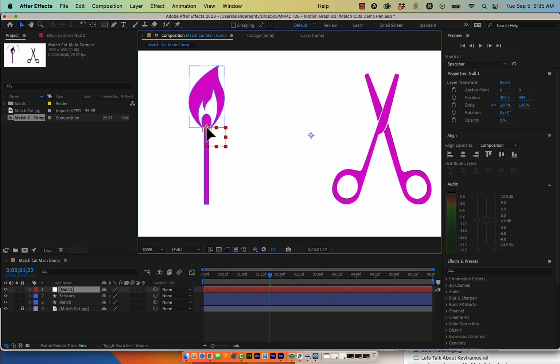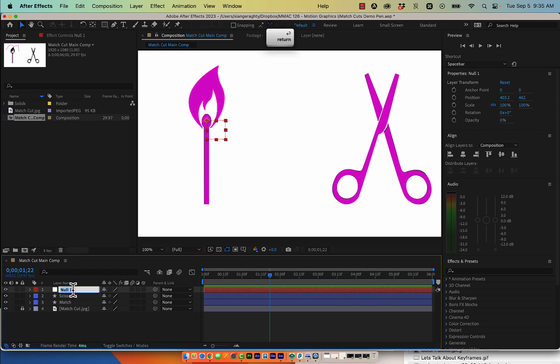And this snaps my null object to the center line of this object. So that seems pretty perfect. That's going to be our null, and I'm going to go down to the layer at the bottom here, hit enter, and let's just call this master control.